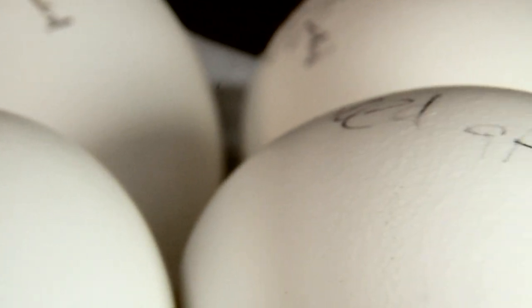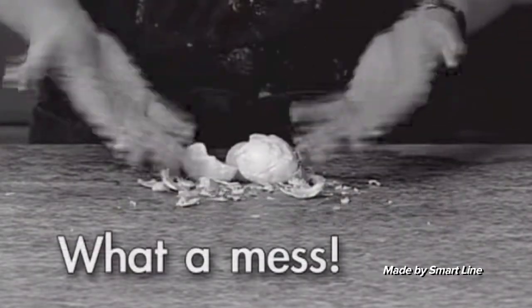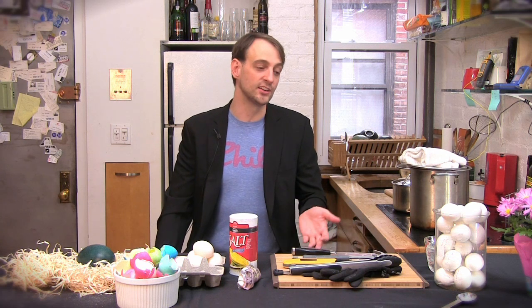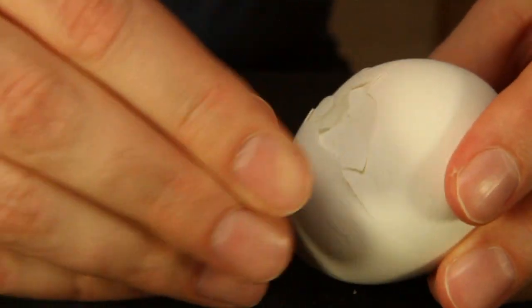There's baking soda, there's salt. Somewhere there's an infomercial about egg peelers and the frustration housewives have with cooking their eggs. Peeling is such a pain, and what a mess. So there's this telephone game of how does stuff actually work in cooking — you hear one thing from somebody else, and they heard it from something else. But if you're fighting against peeling your egg, you're doing it wrong.